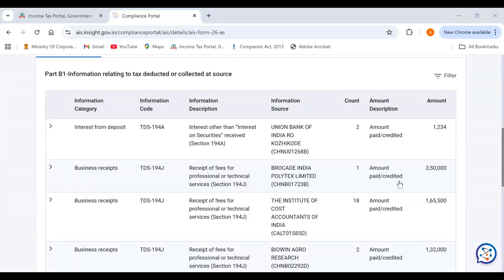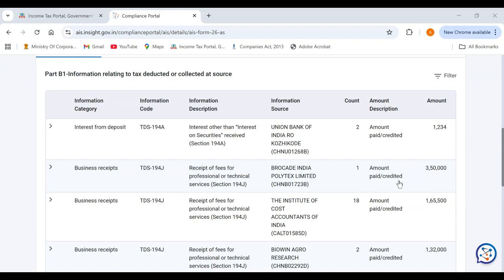For that purpose, you would be required to give the fundamental details. You should know the fundamental details shown in AIS as well as TIS. So all the income which appears in AIS, you have to show in your income tax returns.